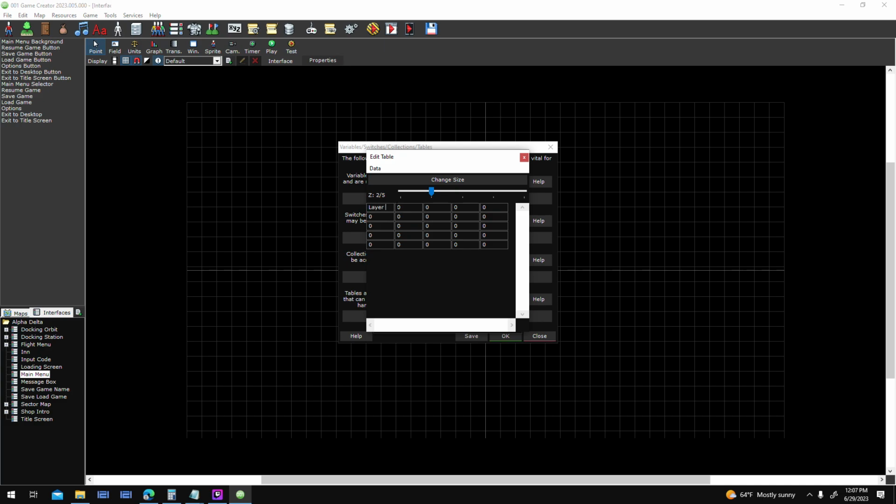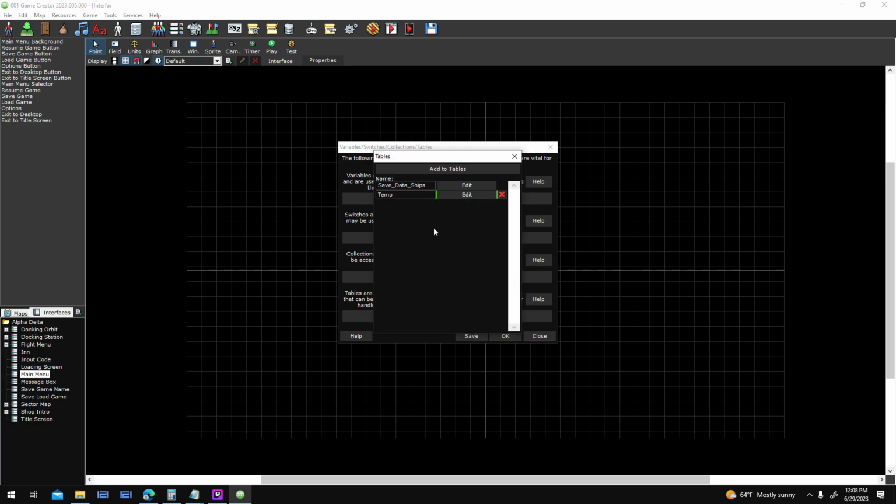Let's say this one's layer 2, layer 3, layer 4, etc. And so it just lets you store piles of data in a 3D array, I believe it's called. And I use this a lot for things like storing the cells or the tiles on a map in these table cells, or storing lots of data for save game stuff.